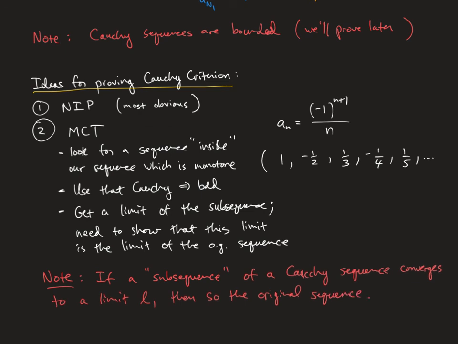Okay, so Cauchy sequences, the property of being Cauchy, and it looks like I misspelled Cauchy here, too many C's or something. The property of being Cauchy allows the sequence to have this kind of hereditary property. If a smaller sequence inside the sequence converges, then the whole sequence has to converge to that. Okay, so these notes will be things that we want to prove later. That would be another way to go about proving the Cauchy criterion.